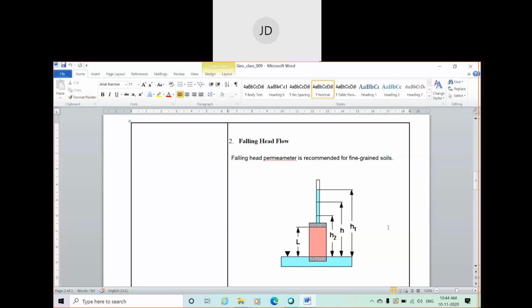Okay, let's say after some time, say 5 minutes. After 5 minutes, what will happen? Since there is no continuous flow of water, water will go down because water is coming through this soil sample and finally collected in the measuring tank. That's why the amount of water will be decreasing. So head of water will go on decreasing. So at different time intervals, suppose after 1 minute or after 5 minutes, you can measure different heads at different time intervals. Likewise, you can find out h1 at t1, h2 at a different time t2, like that.